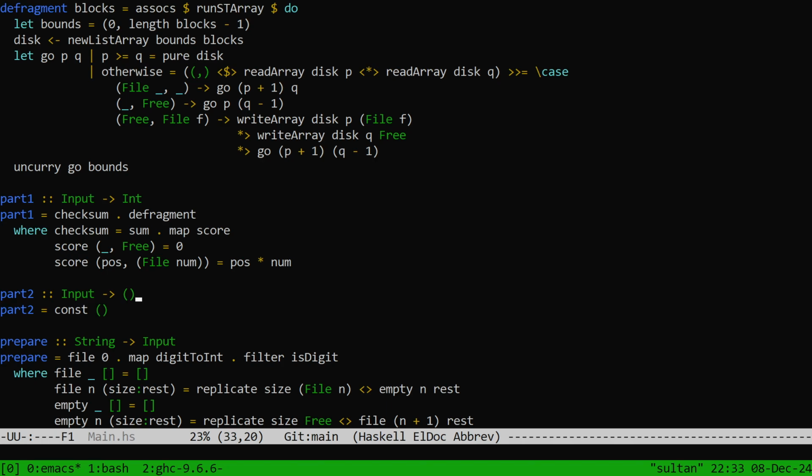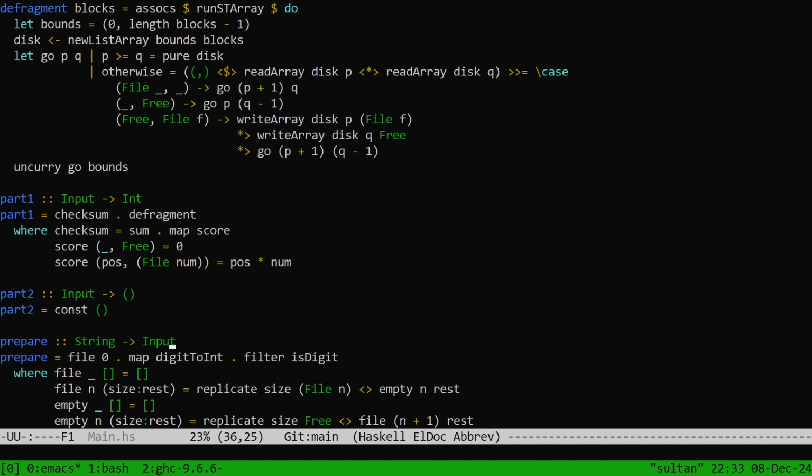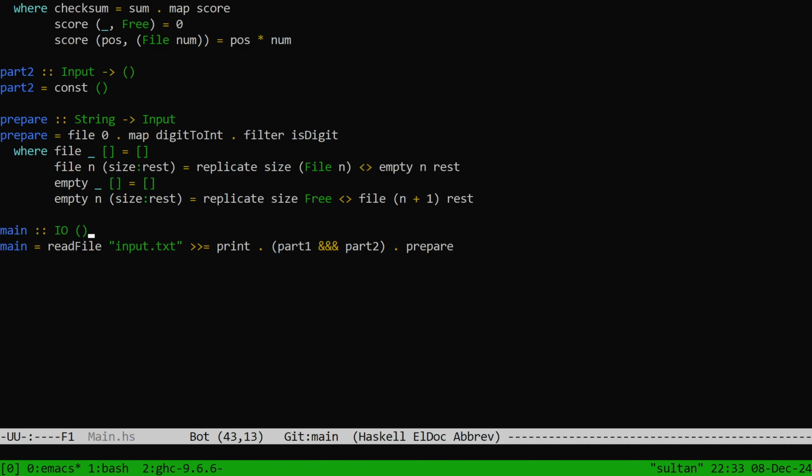Yeah, I guess so. So I'm going to have to change my prepare function to do... So we still need to do this bit about iterating back and forth, or alternating back and forth between files and empties, files and frees, I guess we should call them.